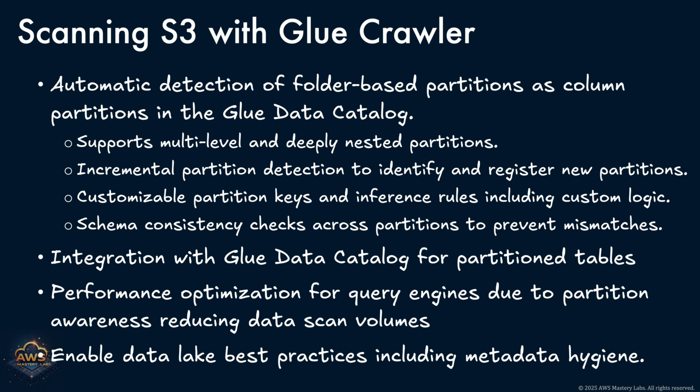And here's the real benefit. Partition awareness boosts performance. Query engines use this metadata to skip scanning irrelevant data, significantly reducing I/O and speeding up analytics workloads. Finally, using Glue crawlers to scan S3 partitions helps enforce data lake best practices. It brings automation to metadata hygiene, encourages structured folder layouts, and ensures your data remains accessible, consistent, and performant.